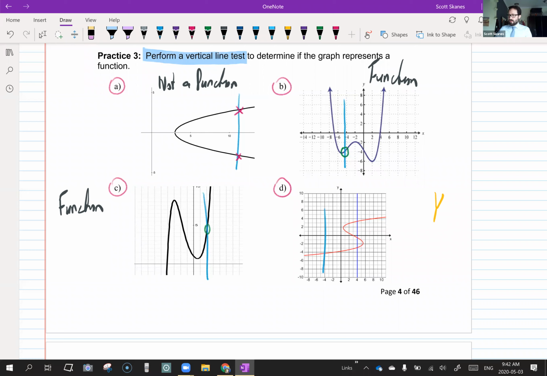And then finally, D. I don't think I got a single answer for D except for Abdul, you said the rest is yes. Well, let's see. I'm going to take this line. This line's a little bit hard to see. Let's make it purple. Sometimes it looks like it's a function. For example, if I move it over here, it's yes, yes, yes. But here, no, no, no. Then yes, yes, yes. So you need to pass the vertical line test no matter where the vertical line is.